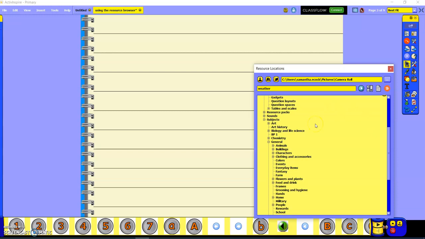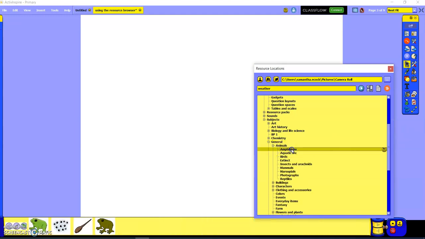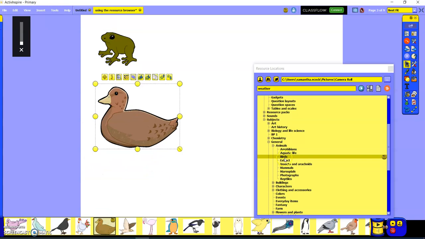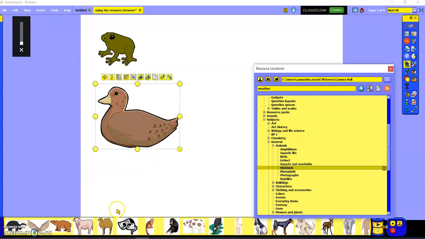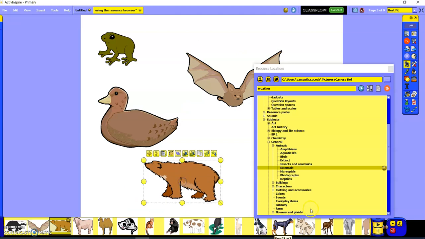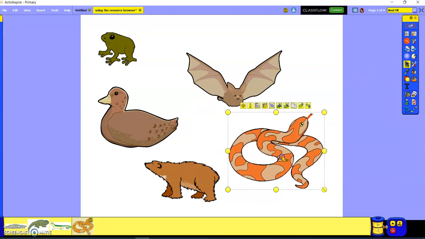And again, it's really simple to build a nice activity. If I clear my page, I can go into my animals section and I can very easily bring up some images of animals that I can use with my class to talk about the similarities or the differences that we have between the different groups. So are they able to distinguish between the two? Let's bring a bear in there because we're going to resize something, and maybe a snake at the bottom. So I might have all these preloaded on my page, so I have the discussion, and you can see how quick and easy it was for me to bring those in.